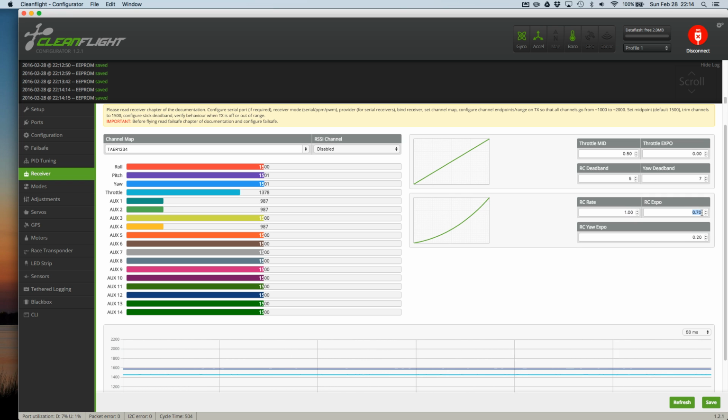RC expo, if you start getting into more rates or higher rates, you might want to add in more expo, which will, if you look at this curve right here, when I go from 7 to, let's say, 9, it makes the curve steeper.